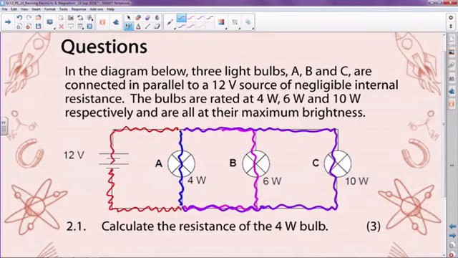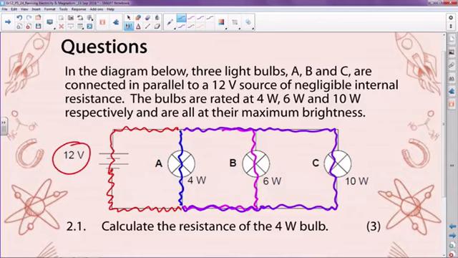Now, the only reason why I'm doing this with my pretty colors is I want you to see that the light bulbs are in parallel. This first question expects you to remember that in parallel, the voltage remains constant. So each of these light bulbs has the same potential difference, but the current divides, okay? Now, why is knowing that the potential difference is the same important? Because of this 12 volts.